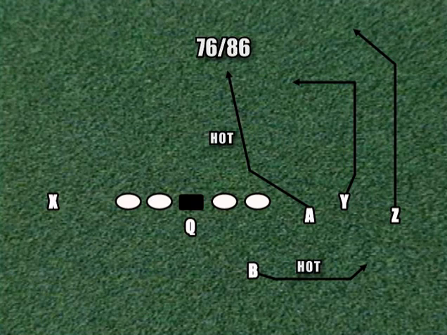Our A receiver, who's the number 3 receiver, is going to run a vertical seam route, and his job is to try to occupy the Mike linebacker and keep him out of the window for the Y to run his dig route. Our running back is going to run a swing route, and he's also our hot receiver built into this route. To the play side here, the quarterback's going to read the defender over the Y receiver.